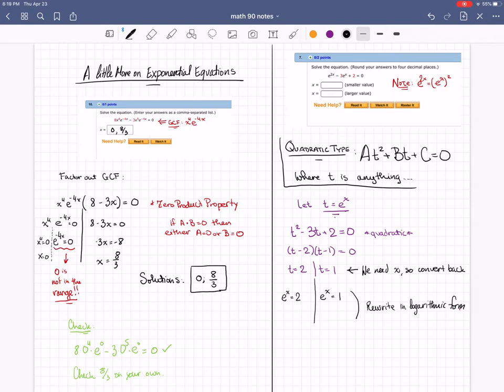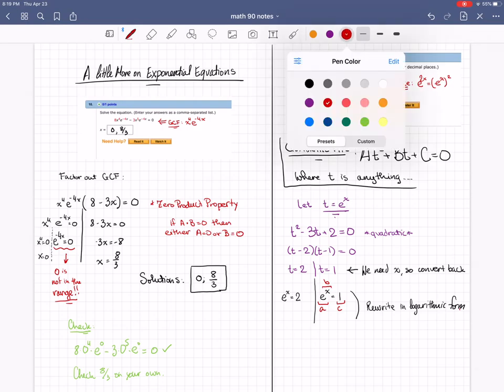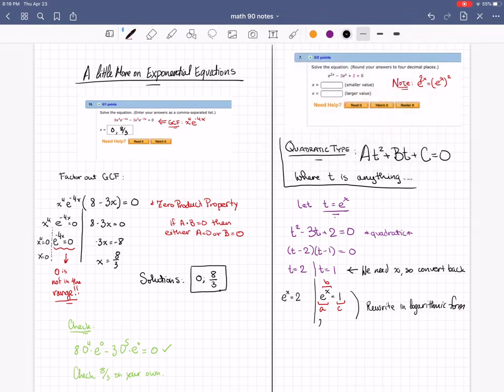So if we say that e is our base, x is our input here, and 1 is our output, in logarithmic form, this would be log base e, which is the natural log of 1, is equal to x. And I hope that you all remember back from our logarithmic properties days, the natural log of 1 is 0. Okay? All right, now let's look at this other one.